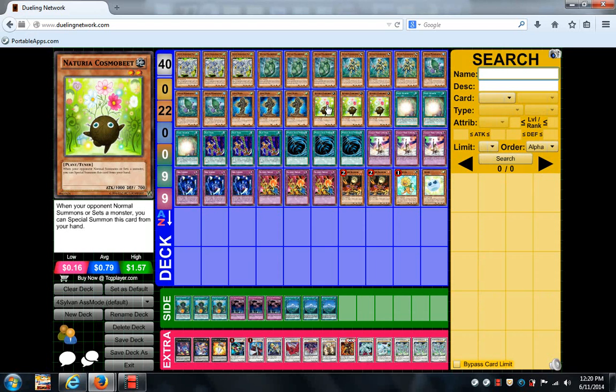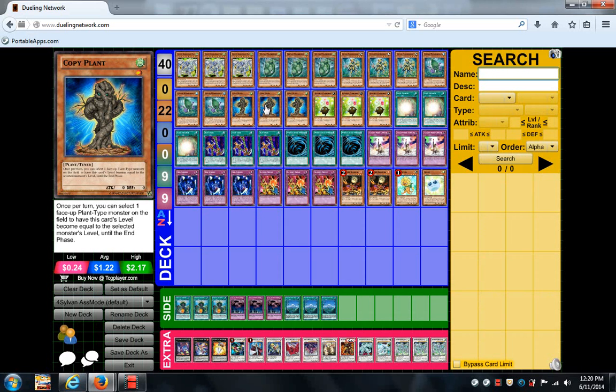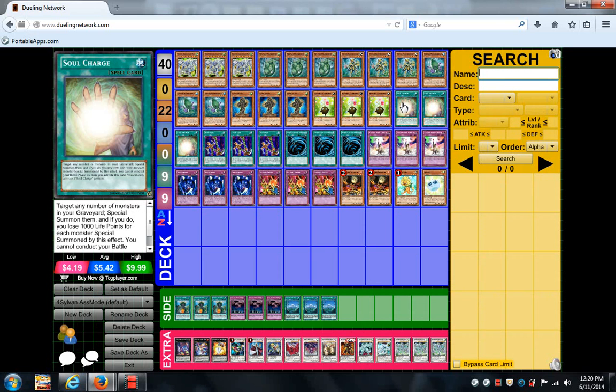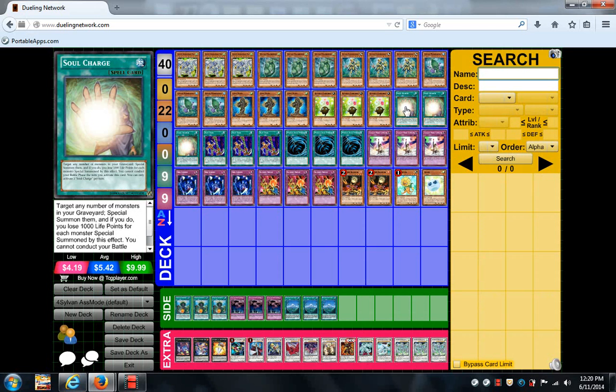It would be better to Soul Charge, bring back Flower Knight and Copy Plant, and because of Soul Charge, you're losing 1,000 for each, which is 2,000 right there. They can't respond with Boundless, Trench and stuff like that, because the last thing to happen is you lose 2,000 life points for Soul Charge. So then you can activate Copy Plant's effect, make them a 4, right? Synchro to Stardust, and if they decide to Boundless or Trench, then you just use Stardust's effect.